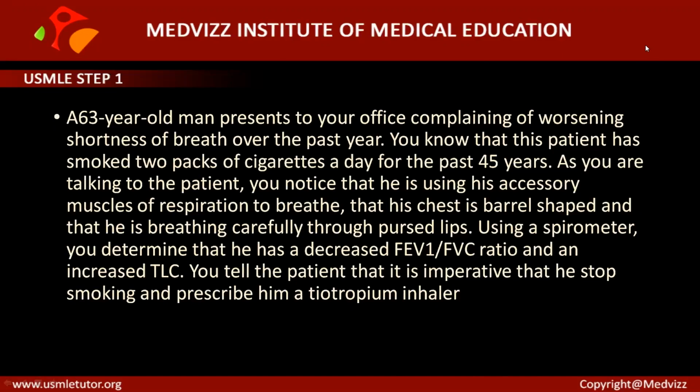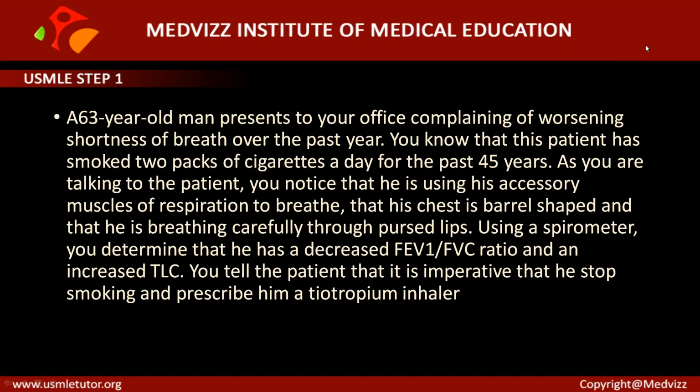So, a tiotropium inhaler is indicated for this patient. The decreased FEV1/FVC ratio is a typical picture of chronic obstructive pulmonary disease. Increased total lung capacity can also be seen in chronic bronchitis, but it is a typical picture of emphysema. And he is also using accessory muscles of respiration and pursed lip breathing.